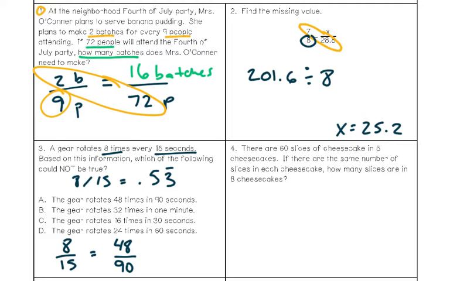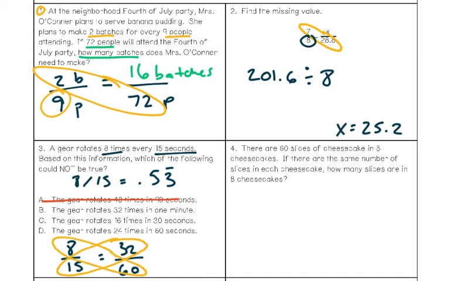You could look at it as a proportion, and you could look for a pattern in the proportion. So for example, in the numerator, to get from 8 to 48, you multiply by 6. If you do that to the bottom, 15 times 6, that gets you to 90. So I know that this one is true. So it's marking it out because I'm looking for the false one. I could also set up a proportion and compare their cross products. When I multiply these numbers across from each other, that should equal these numbers across from each other. In this case, they do. I get 480 both ways. So I can rule out B.